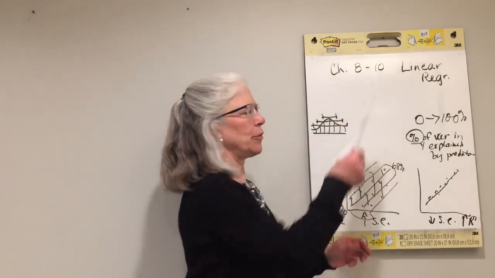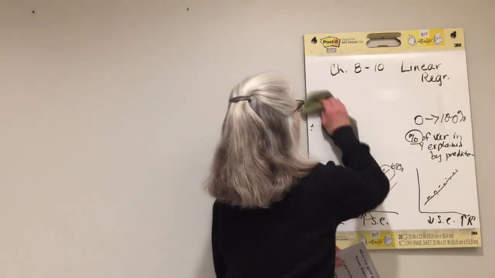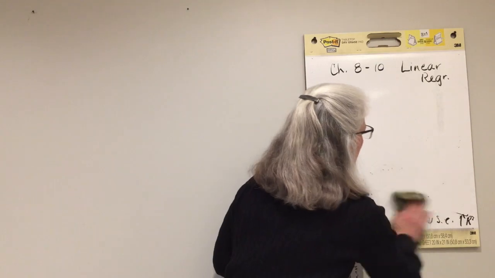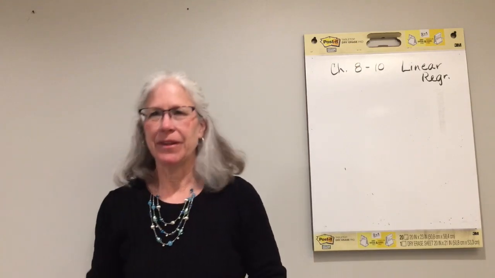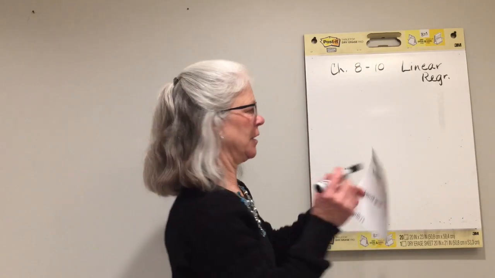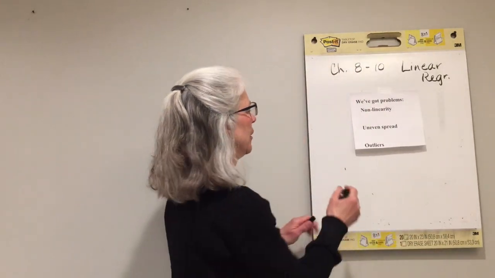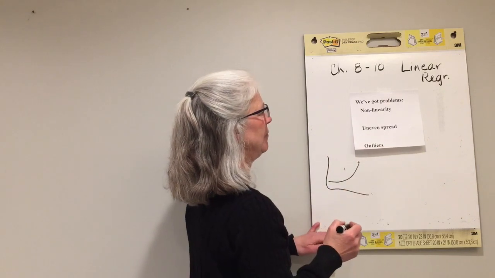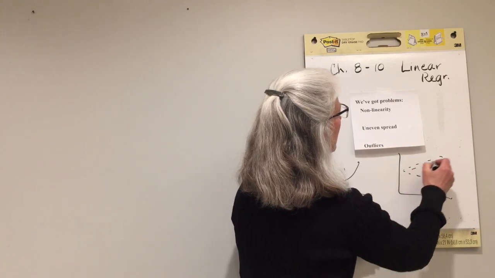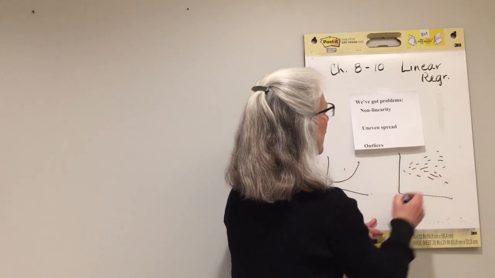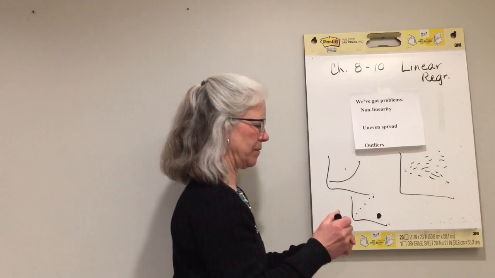A few things we're going to look at in a graph to see if we've got problems with our linear regression model. We always make assumptions with statistics. And so some of our assumptions, of course, are if we've got linear regression, we have to have a line. So here are some of the things we're going to look for in our graph for problems. Do we have a curve instead of a line? Do we have uneven spread, that the points are growing as X grows, or do we have outliers, points that just don't fit the pattern?